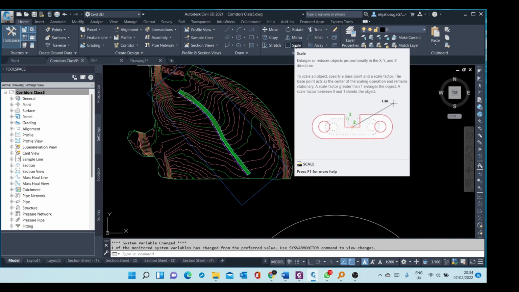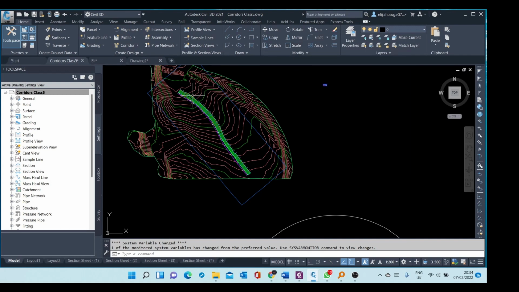Let me see if I hover over that. It still displays, because in the pipe network settings there's an override over the general settings. Let me see whether I can get the pipe networks.